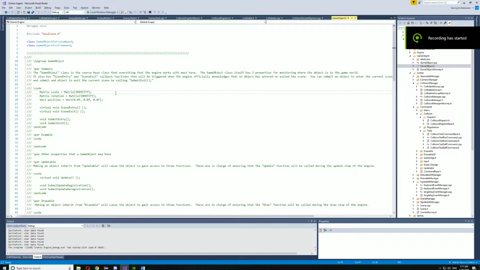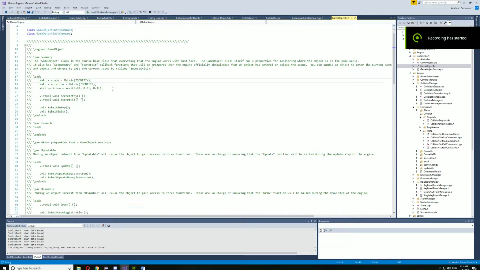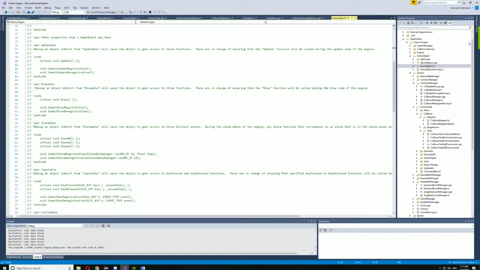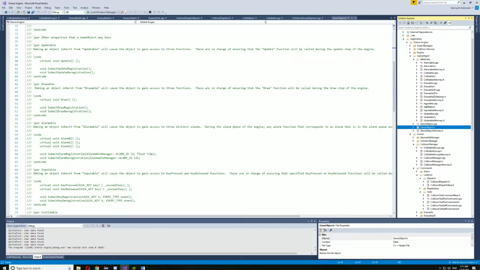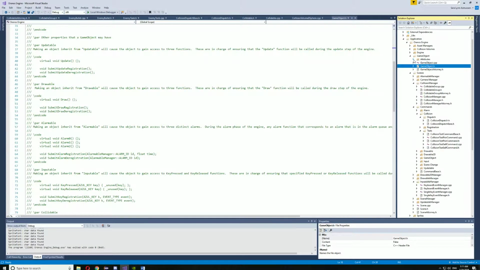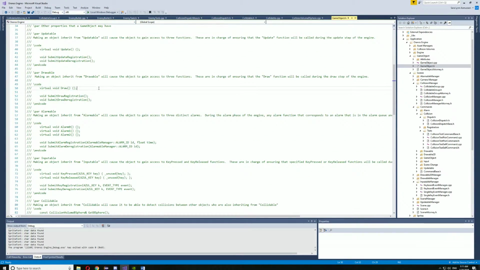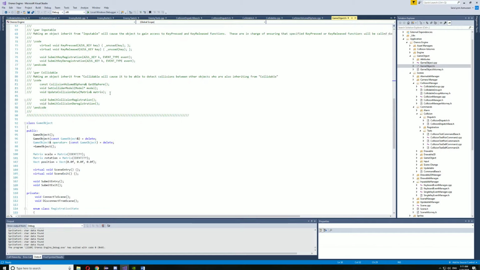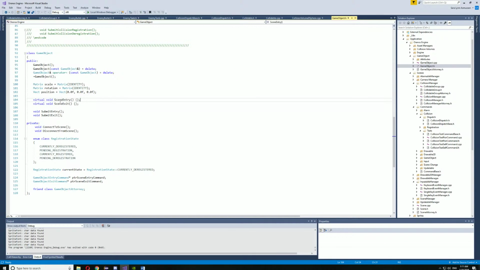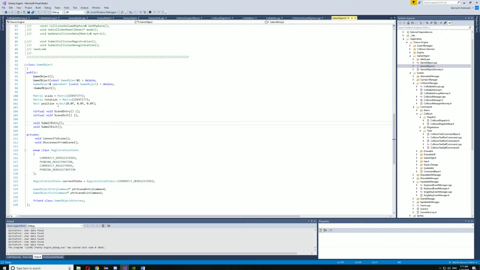So now we're going to take a step back and talk about the GameObject, which all of the previous attributes I've been talking about have been doing public virtual inheritance from. Again, all the documentation is there. This guy has the usual scene entry, or well, the two functions that correspond to him: submit entry and submit exit, plus scale, rotation, and position. Those are the three unique values that it forces them to have.